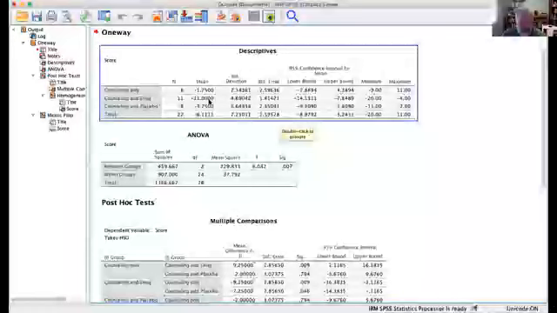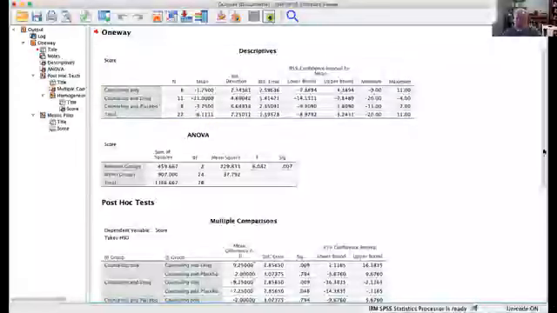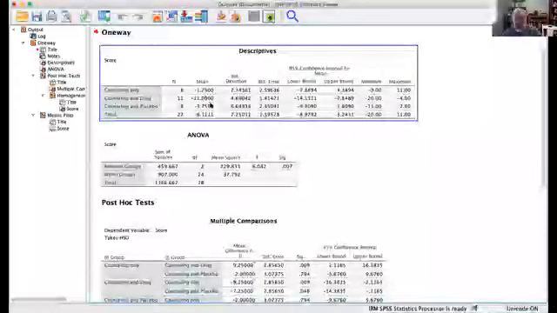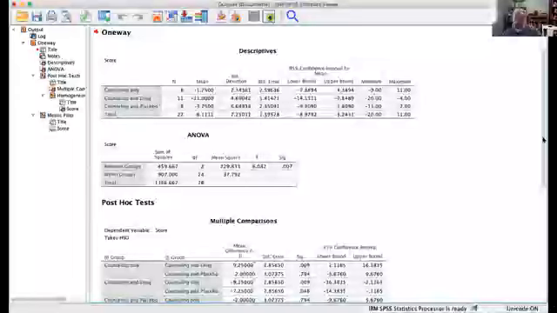But now I asked it to print out the means, the descriptive statistics. So for example, the difference in the score pre-test, post-test, the average difference for people that only got counseling was only negative 1.75, not much of a difference. For people that got counseling and a drug, they scored 11 points different. So they did a lot better on counseling and a drug. The people that got counseling and a placebo, not much of a difference either. So now it's kind of obvious what is making the difference in this equation.